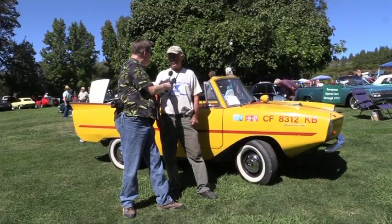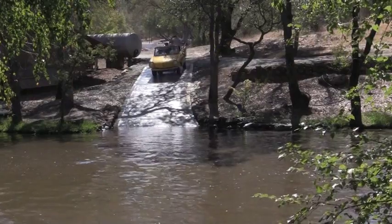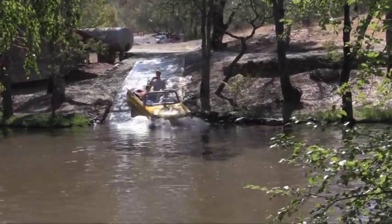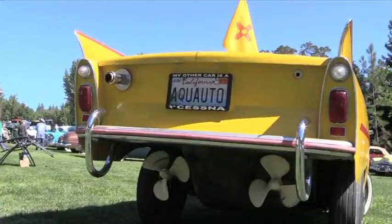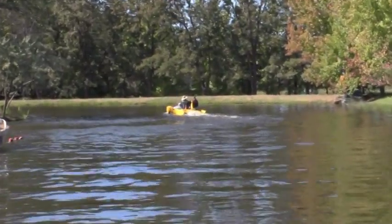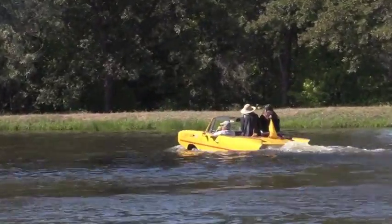Folks, this is Ted from Altadena, and he has, well, you tell folks what this is. It's an Amphicar. They're made in Germany from 1960 to 67, and it's an amphibious car, so it's a boat and a car. How on earth does that work? I mean, I can understand them sealing the undercarriage, but what do you do for propulsion? Well, there's a double transmission, and there's 2 propellers in the rear, so there's a second little gear stick for forward and reverse in the propellers, so you just drive up to the boat ramp and engage the propellers and then drive in and keep on driving, keep on steering.